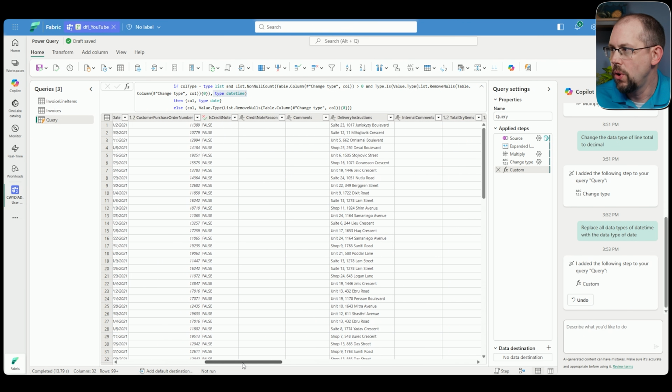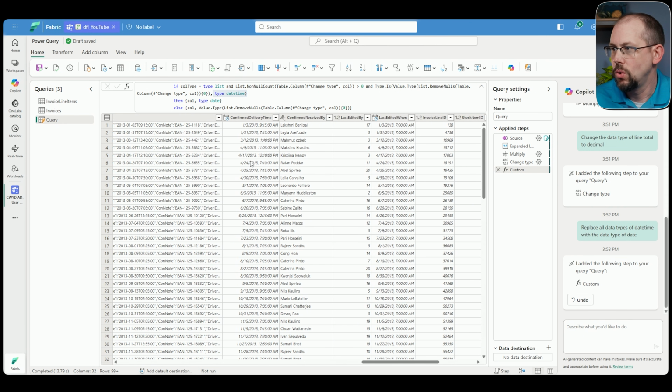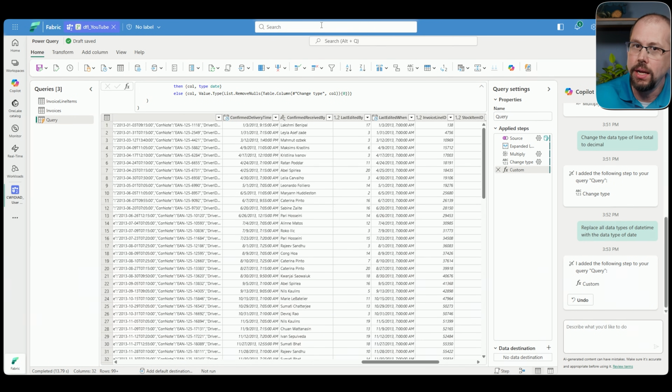If we go a little bit further here, oh, it did not work on this one. It did not work. That is interesting. It kind of let me down on that one. This is the funny thing about Copilot and AI, right? Specifically AI is that it is non-deterministic. It doesn't always give you the same results. Now, I will say, from a data flow perspective, this is one of the only times it has not given me exactly what I wanted it to do.